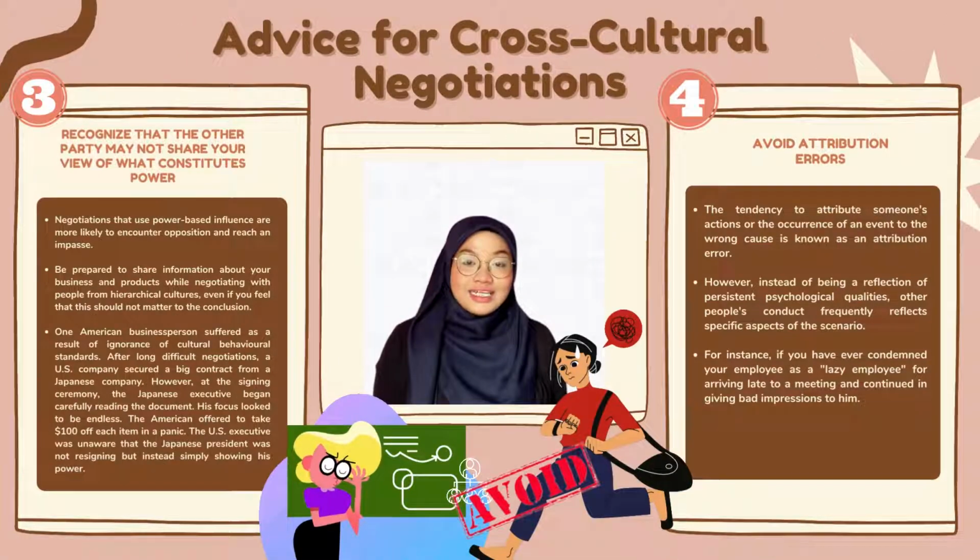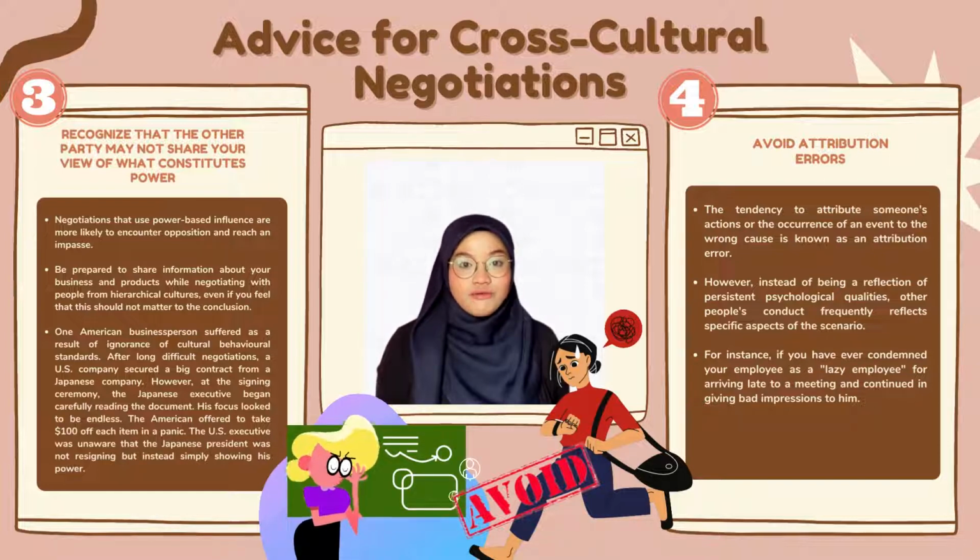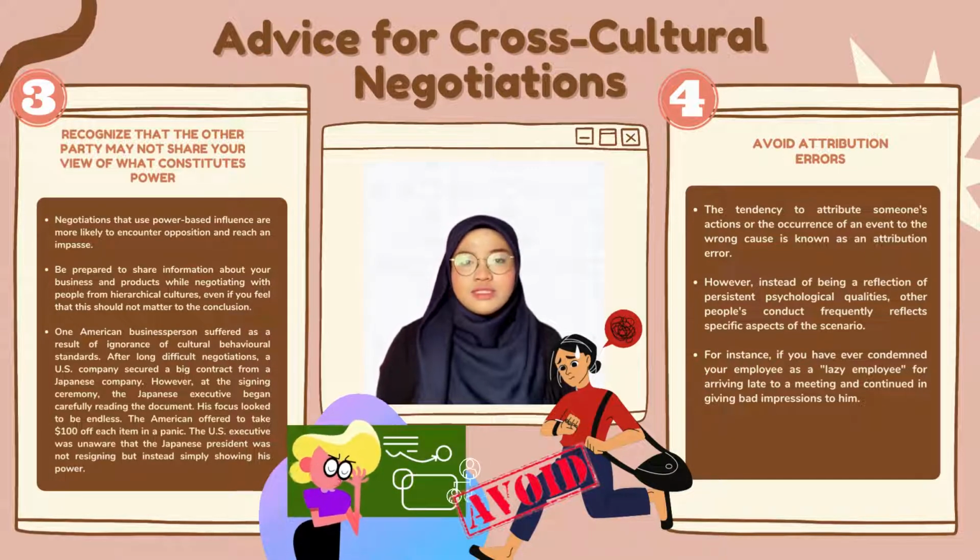So we move on to the next advice, which is recognize that the other party may not share your views of what constitutes power. Negotiations that use power-based influence are more likely to encounter opposition and reach an impasse. In this part, you surely need to be prepared to share the information about your business and product and all the information while negotiating with people from hierarchical cultures, even if you feel that it is not important, that it should not matter to the conclusion.